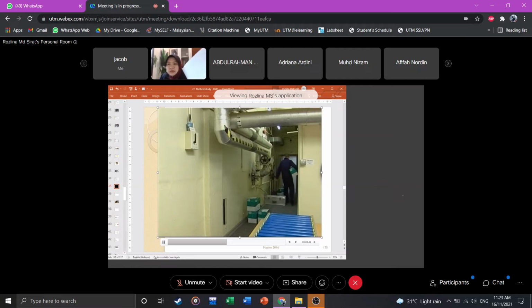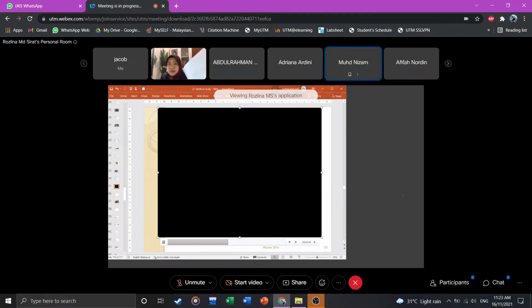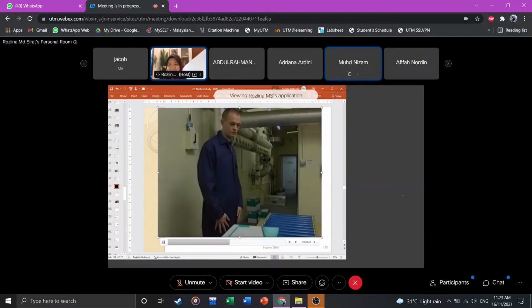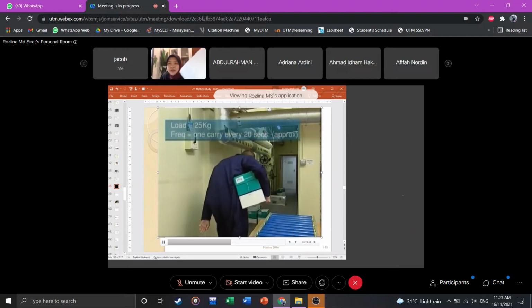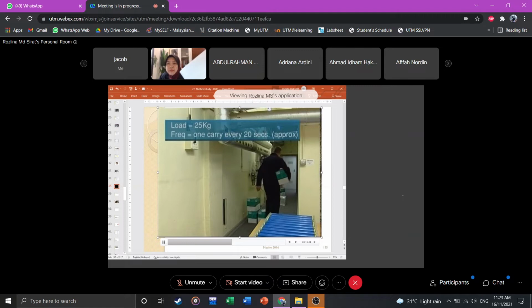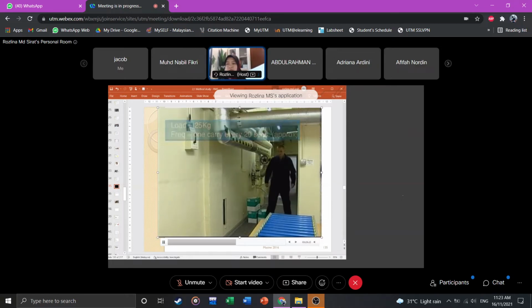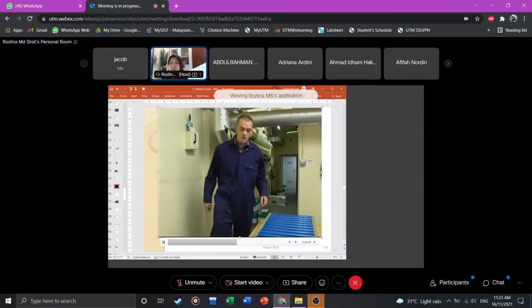Pipe tu boleh dibina lebih tinggi sedikit daripada ketinggian manusia biasa. Ni Nabil Nizam lagi. Oh, betul. Saya panggil Nabil. Obstructed motion tu maybe because of the pipe kan, pipe above the head. Okay, unnecessary motion because of the boxes that block his path kan. So how do you want to solve this problem? Nabil ada tak? Ada. Okay, Nabil. How to solve the problem?